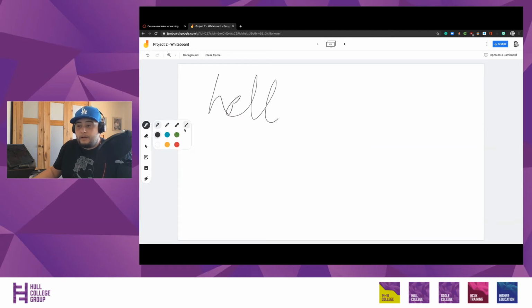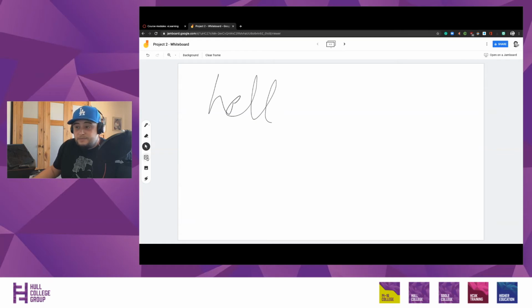Off your pen, you've got a variety of different colours and brushes and styles. I'll be honest, it doesn't work as 100% as you might have thought with a mouse. It's a lot better with an iPad or a phone or something like that. But equally, the pen is a cool tool to have. You've also got the eraser, which allows you to take stuff off. You've got a pointer, which once you've got all the stuff on there will allow you to move it about.